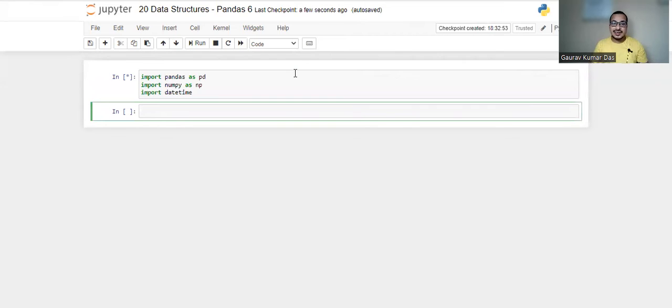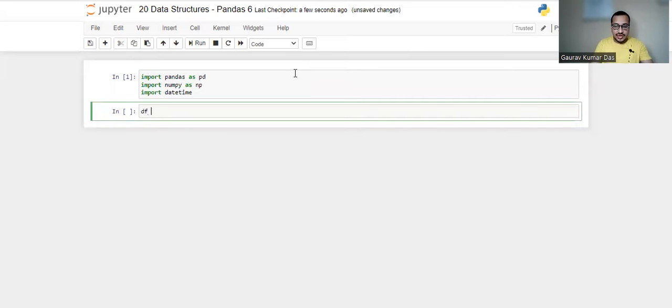Pandas itself has its own datetime handling characteristics. Just like in Excel sheets, when you have a date column, you can set it to different formats, right? Month, year, month, day, hour, minute, seconds. So Python also has a capability to understand time, the way it is. So we'll try to see how we can make Python understand time formats.